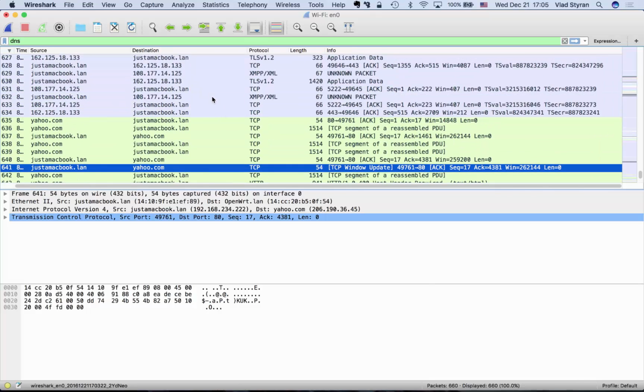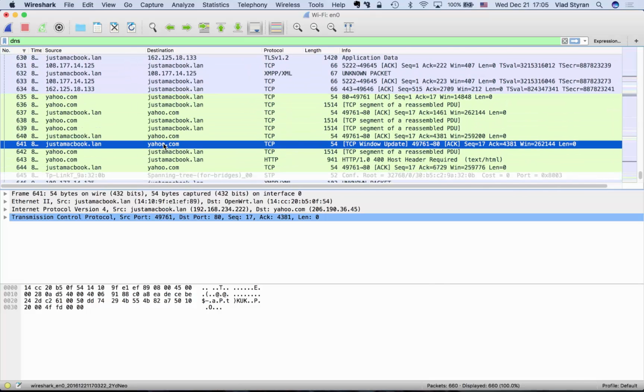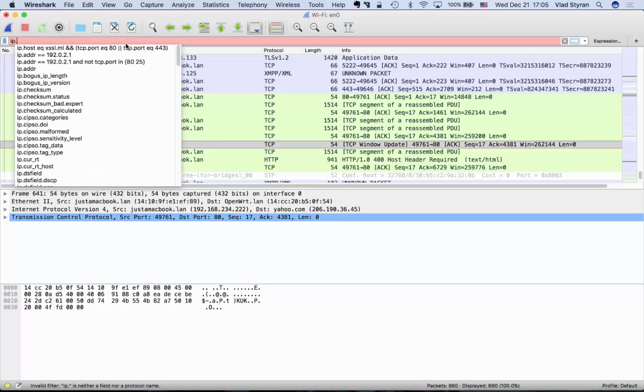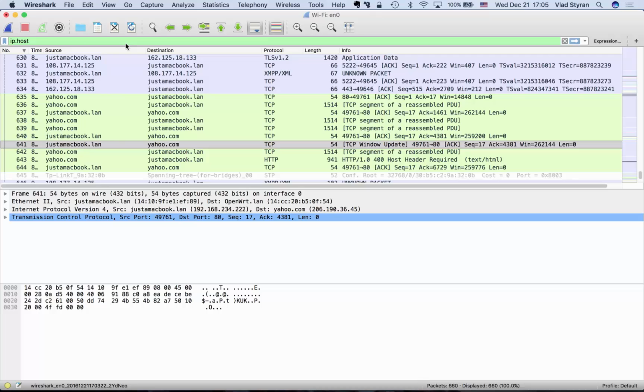But let's say there is a lot of traffic and we cannot find it visually. So here we have another filter we can apply to the data captured already. There will be some metadata in use. We have to construct this filter string that is not common. It's Wireshark specific. It is not the same thing that you would use for tcpdump. So here we have to use something like this.